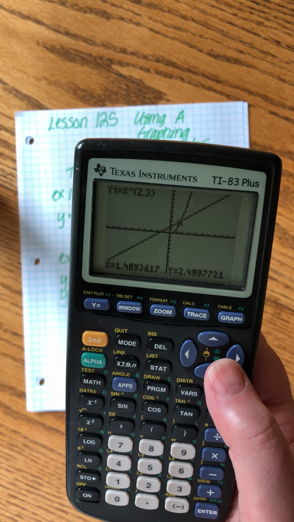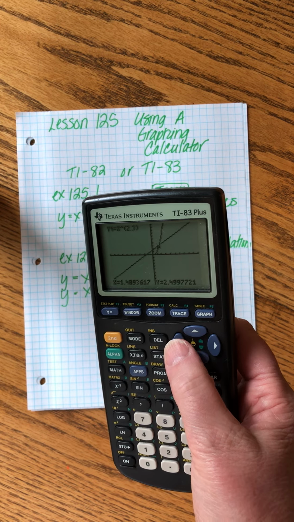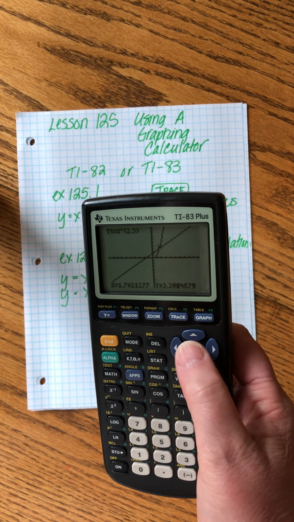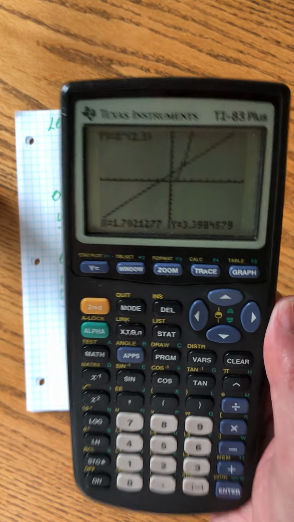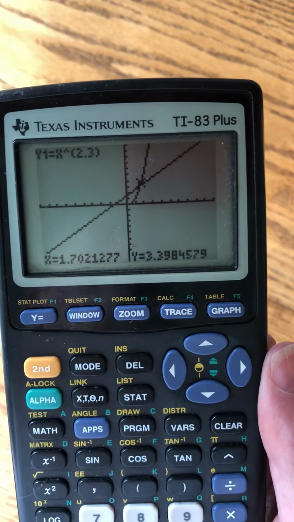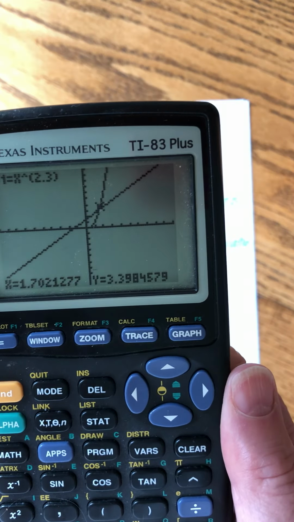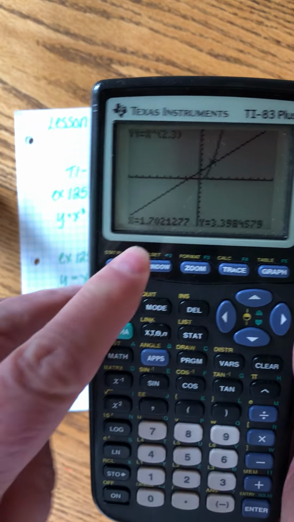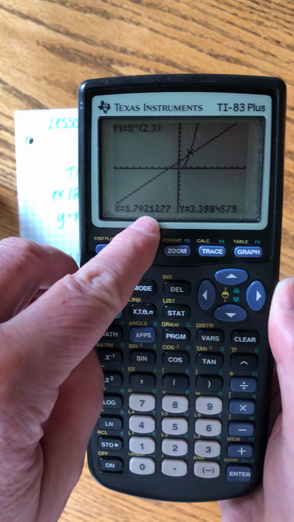And I'm just comparing my values to what John has. This is what John considers to be the best approximation of that intersection. It is x equals 1.702277. I'm reading it out of the book, and you can see it here.